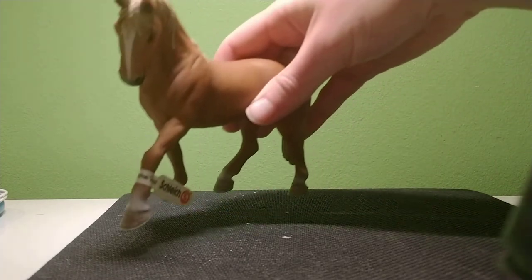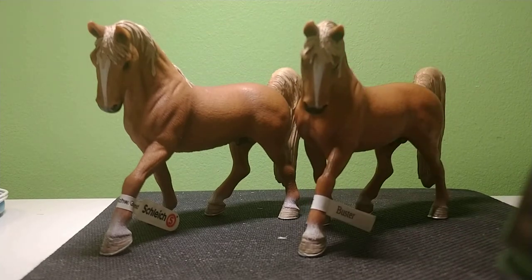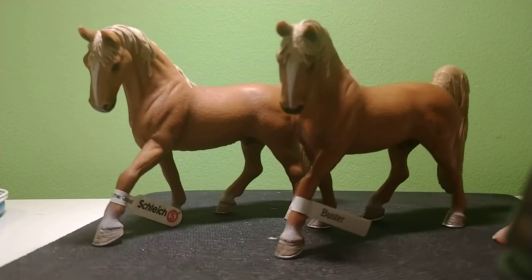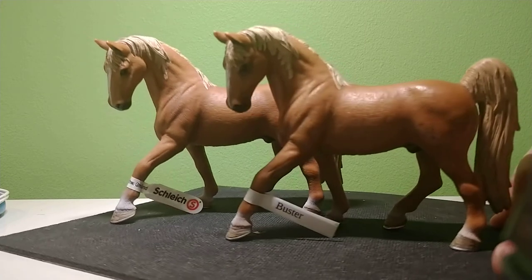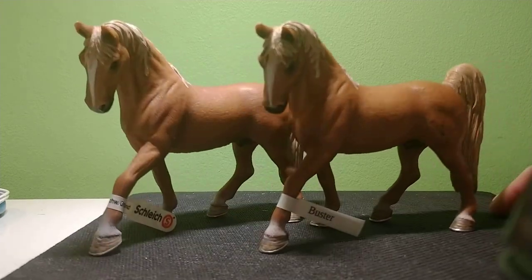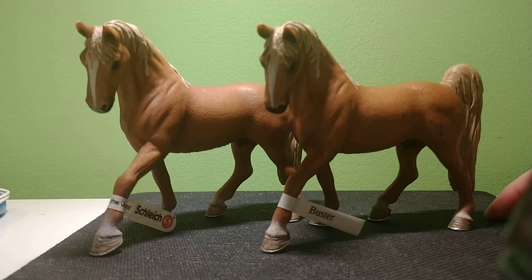This is one that was made after they changed the label, and this one's made before — this one has a little bit more darker orange color to it. It's an older version with a darker mane and tail and less shading to it, but it's a really good horse. Really good model and I strongly recommend adding it to your collection. Its stamp is 2007 and it was sold from 2008 to 2014.